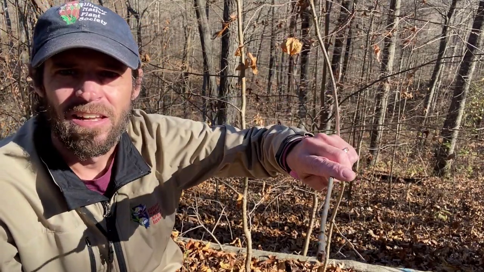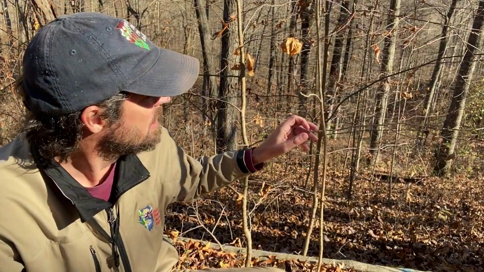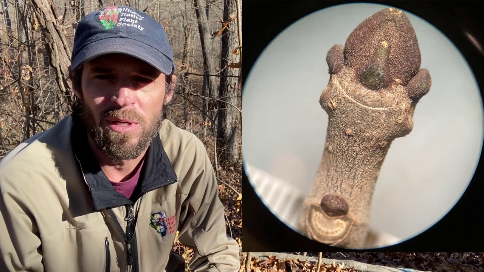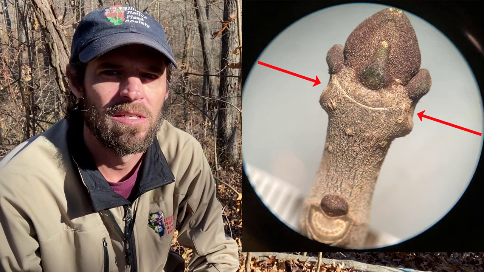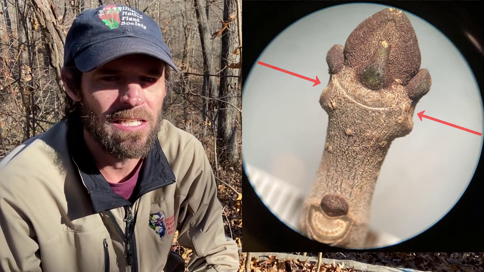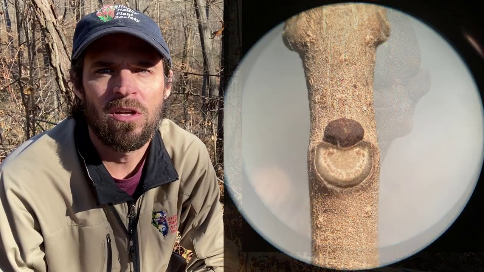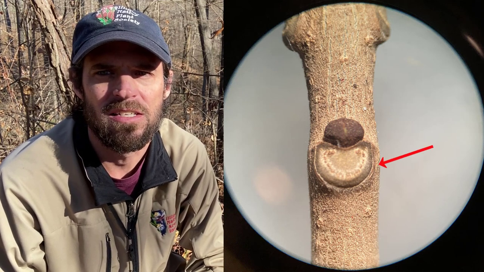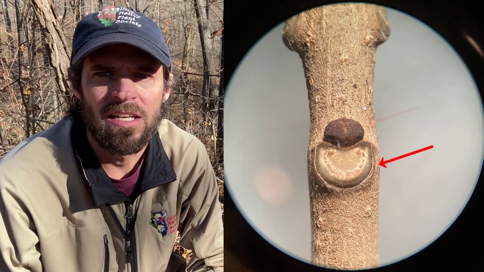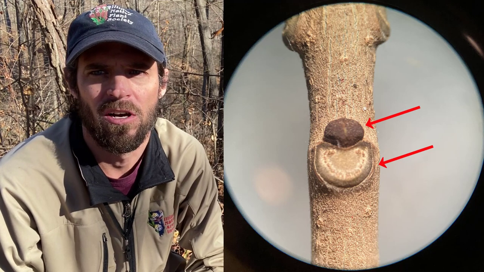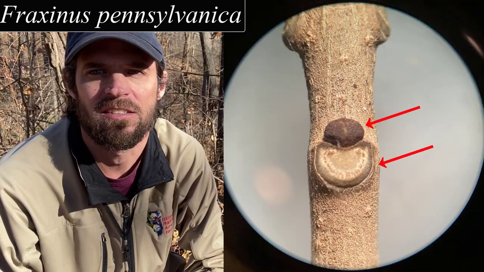Some of my favorite plants to look at in the dormant season are woody plants — trees, shrubs, and vines. Here behind me is a small sapling, and we can look at various clues to determine what species it might be. A big clue is that it has opposite leaves — the leaves have fallen off, but we can see the leaf scar indicating an opposite leaf arrangement. In Illinois, that really narrows down the options. We can also see clustered terminal buds, and the leaf scar is shaped like the letter D. The leaf bud is positioned across the flat side of that scar, indicating this is green ash, Fraxinus pennsylvanica.